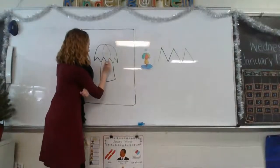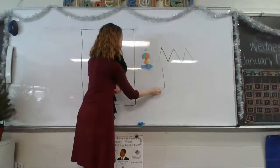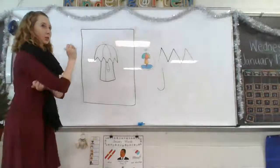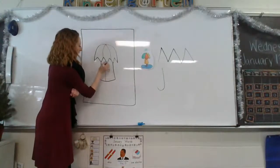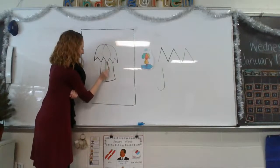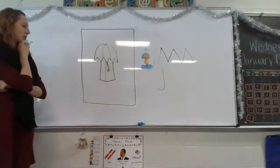And now you can draw the hook of the umbrella, which is sometimes shaped a little bit like a letter J. So that's what we're going to do over here. We're just going to come down, and right where your arm is, you're going to draw that letter J, since the child is holding the umbrella. And the J and the little hook should be right on top of their hand. So there's the umbrella handle.